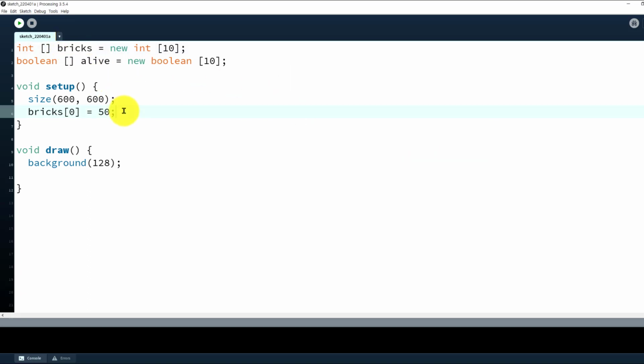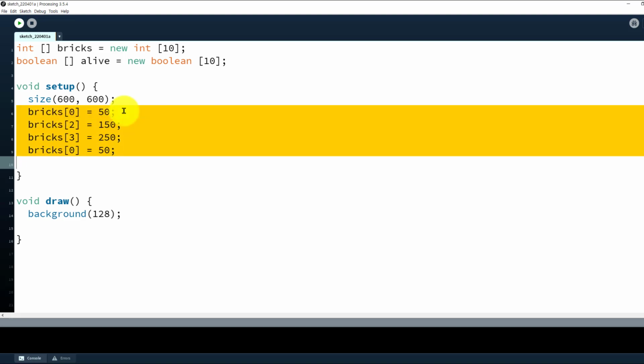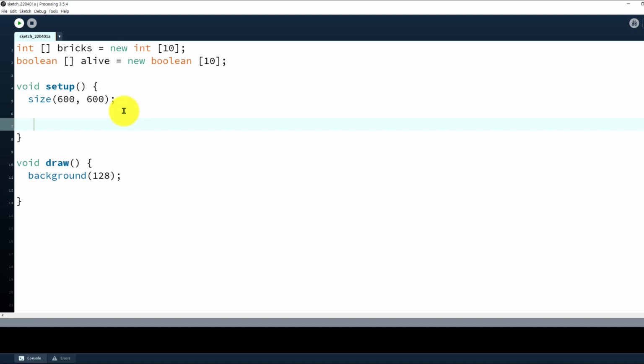So we can declare the 10 bricks elements like this, but that's not a good way, right? In this case, we can use a for loop. So let's use a for loop: for int i equals 0, i is less than 10, i plus plus, and so on.